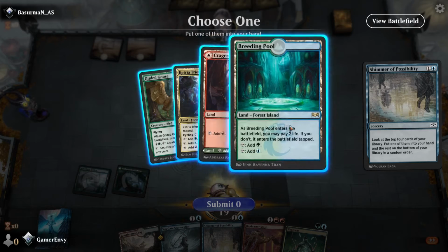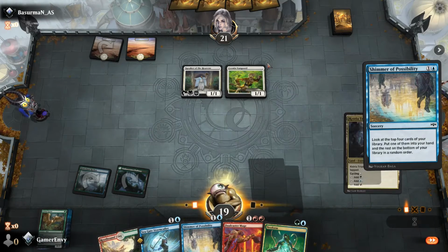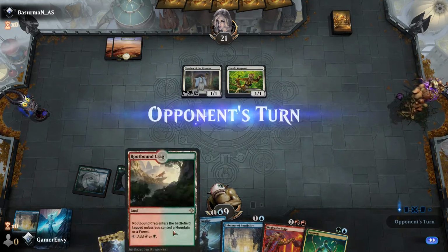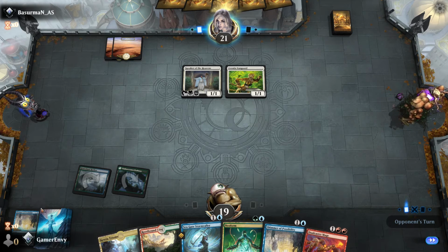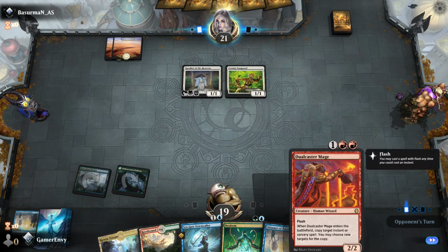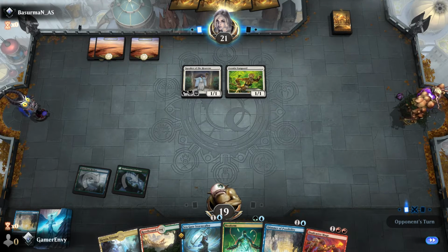We can't do it next turn anyway, so it doesn't matter. So I will just go with the Catch Triumph. But there you go, not next turn, the turn after, we will be able to do the combo. We have all the pieces I need. I'm down to one Dual caster mage, which is kind of sucky, but as long as I have one in the deck, I can run all the other combo pieces and just be fine.